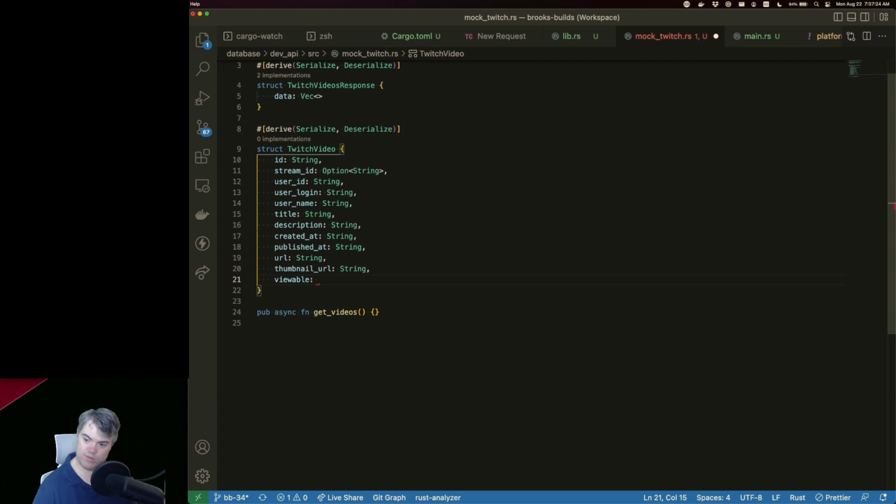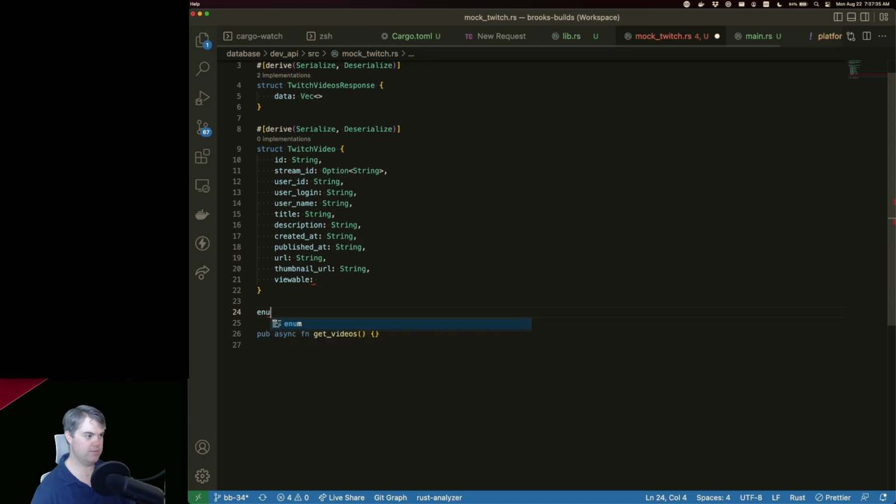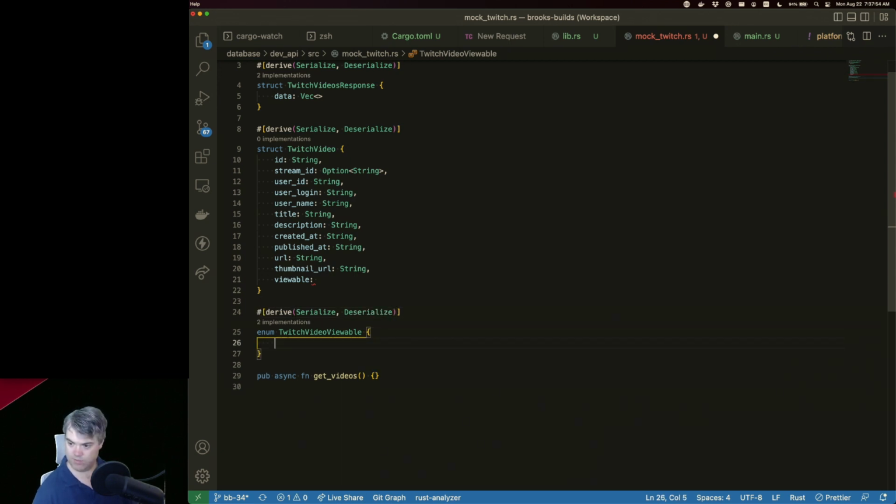Okay, this would be interesting. So viewable is public. To me, that feels like it should be an enum. So I'm guessing we have public, private as the two choices here.